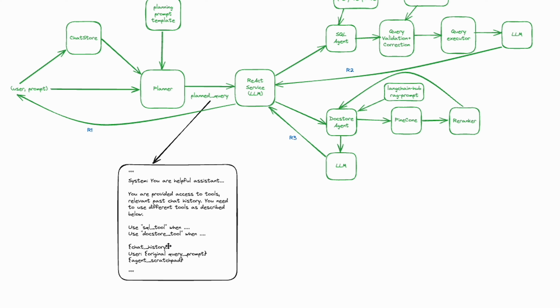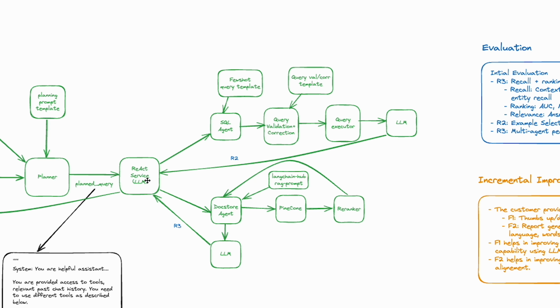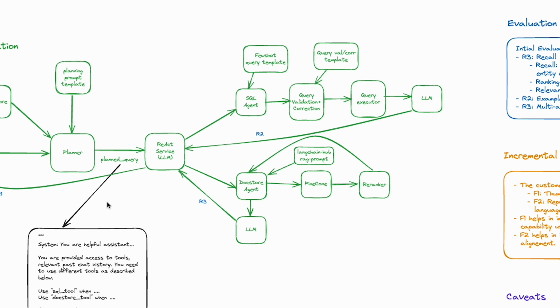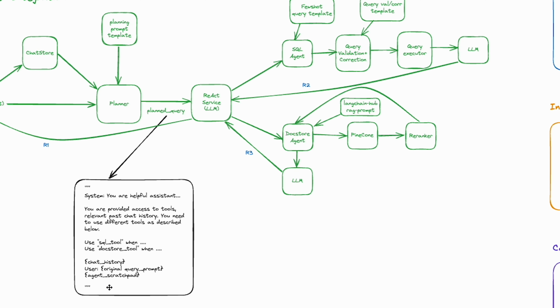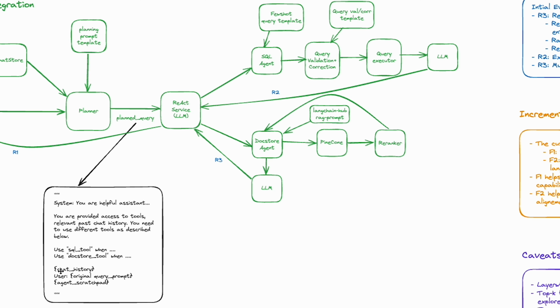Following some action can mean either using the SQL tool or using the docstore tool or using some other tool. That's what action means. The React service will reason about things and then it will take action. And all of these reasoning and action notes, it will write in the agent scratchpad. Let's say, for example, the React service decided that it wants to take action to call an SQL agent. The SQL agent is basically this SQL tool that we mentioned in our prompt.